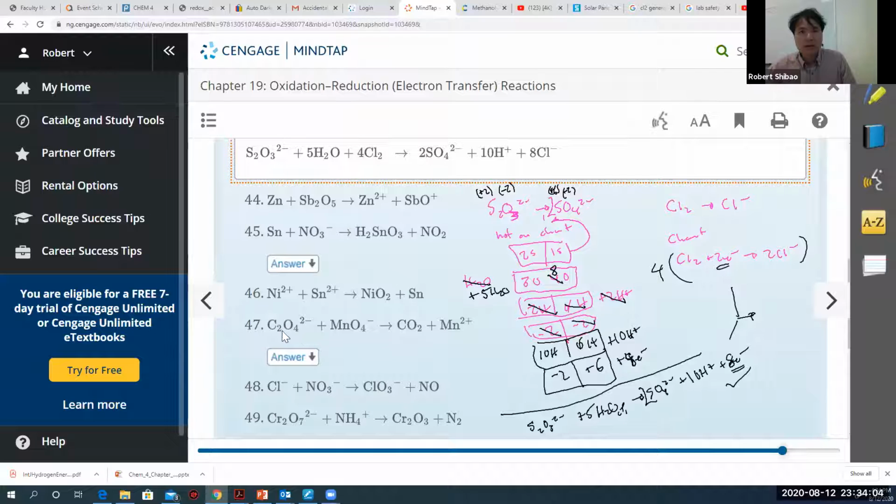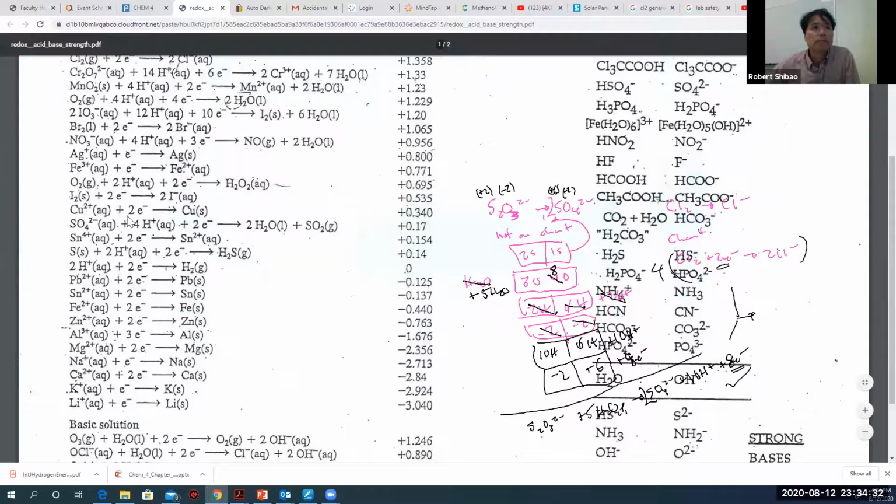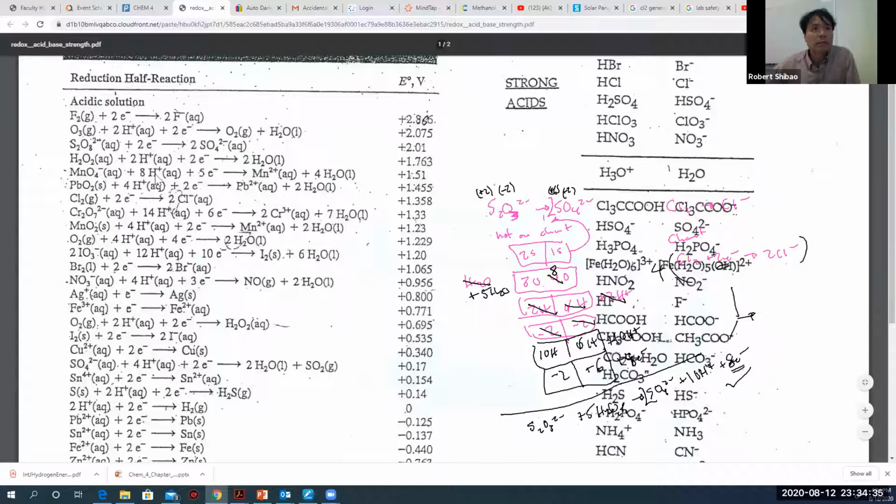Here we have dichromate, or not dichromate, excuse me, that's not even chromium, that's carbon. This is oxalate. Oxalate goes to CO2, so oxalate is completely oxidized to CO2 via permanganate here. Oxalate going to CO2 is not on the chart. We'll have to figure that one out. But permanganate goes to manganese 2 is on the chart. That one we could just copy right off the chart. Here, permanganate plus 8H plus 5 electrons yields manganese 2 plus 4 waters. Okay, oxalate's not on there.